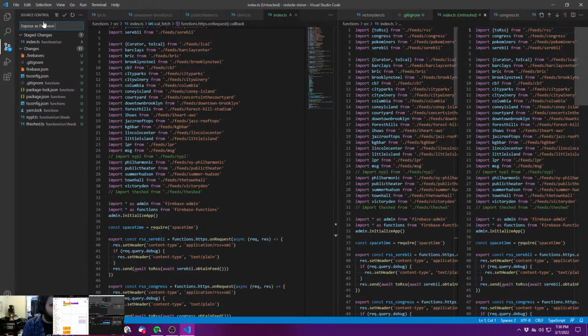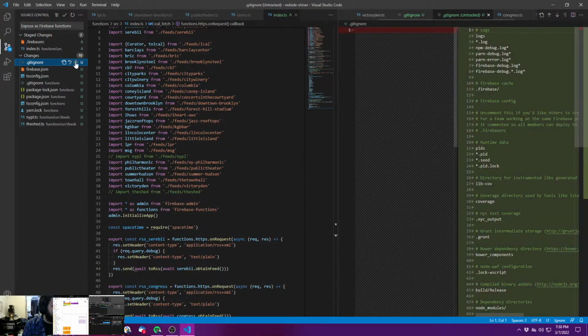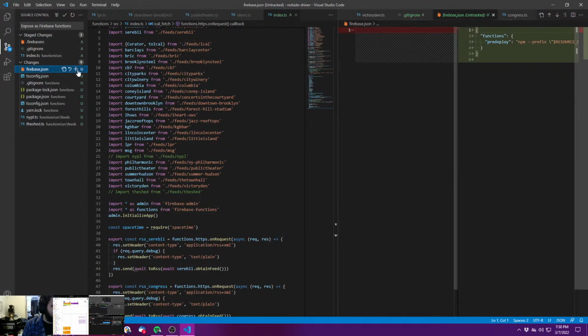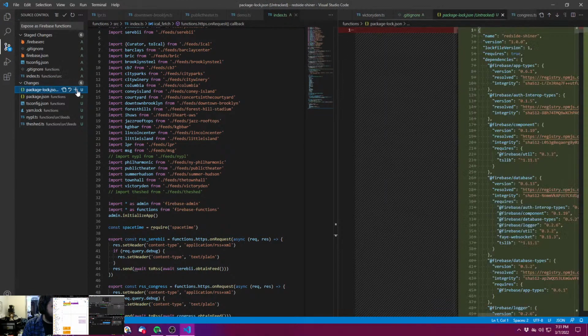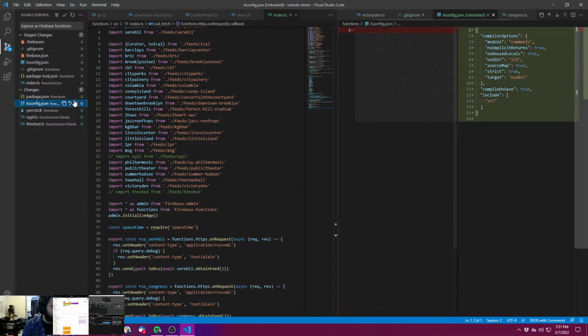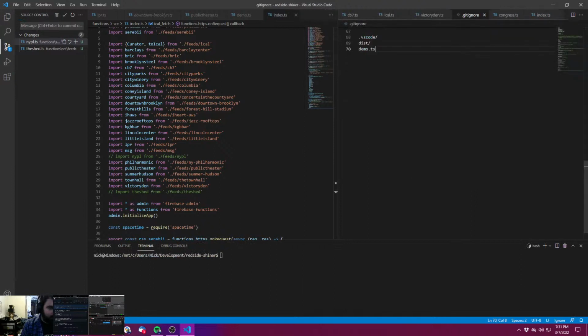Expose as Firebase functions. Remote and GitHub, git push tab.